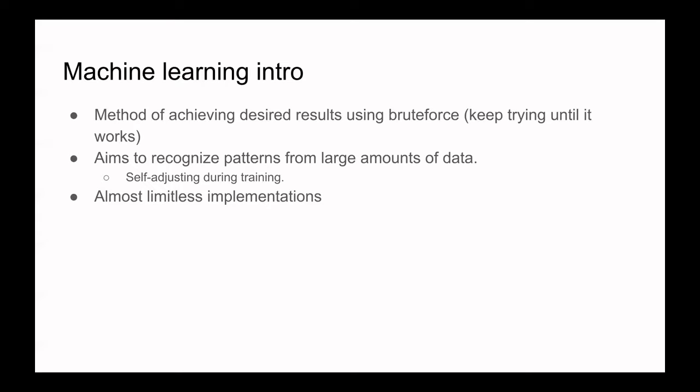Before we get into our project, it's important to understand machine learning, which is the key concept of our research. It's the method of achieving desired results using brute force, which is just keep trying until it works. Machine learning aims to recognize patterns from a large amount of data. When we train it, it self-adjusts so that it's better at recognizing these patterns. Again, it has almost limitless implementations, ranging from image stylization to image recognition, speech recognition, encoders and decoders. It can range from anything really.